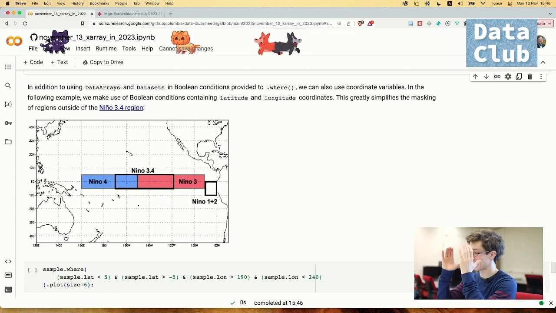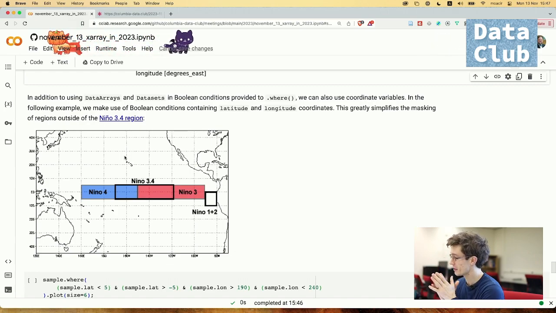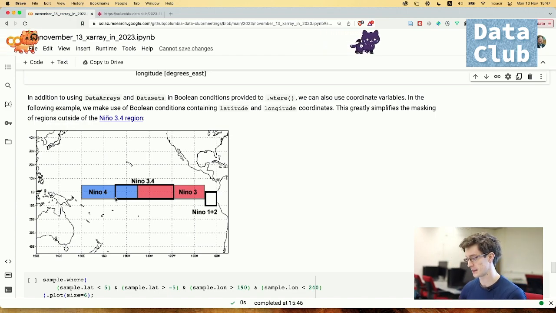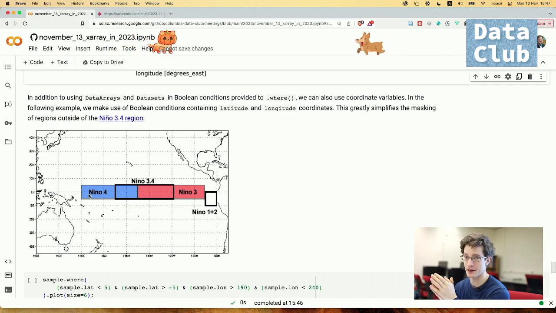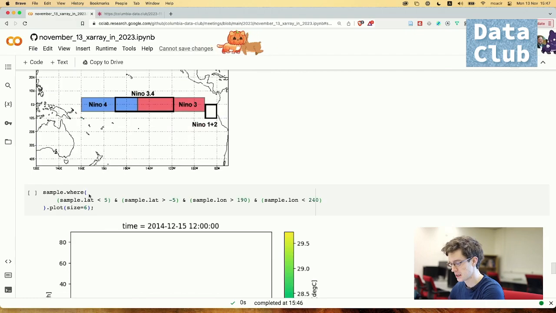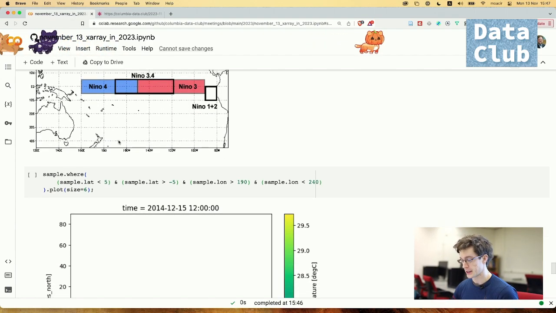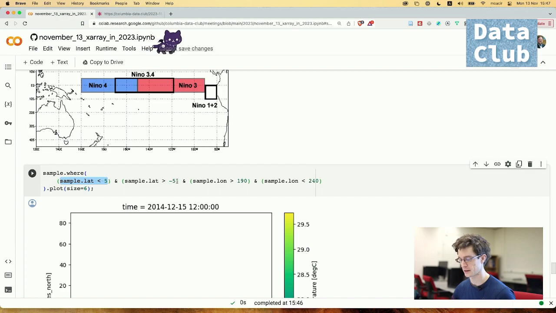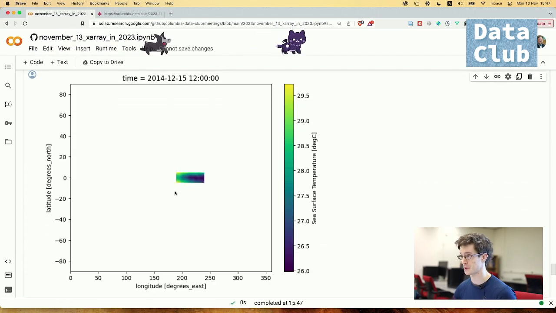Because maybe what we want is actually a box. El Nino, if you've ever heard of El Nino, whether we are in El Nino or not, this climate pattern is calculated by temperature patterns in the equatorial Pacific, based on the ratio between Nino 4, this one area, and Nino 3, this other area. And Nino 3.4 has become the industry standard for El Nino. So we're going to say we want our sample, but only where the latitude is less than 5 and greater than negative 5, and the same boxing with longitude, and make the box of a certain size. OK, we've got temperature in one place.